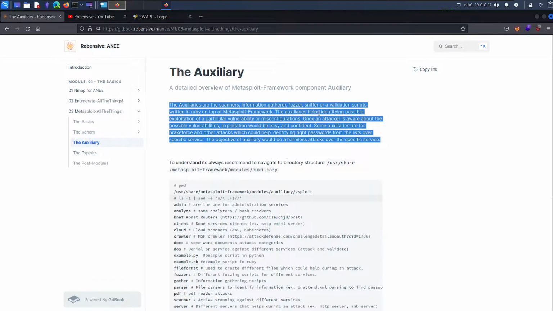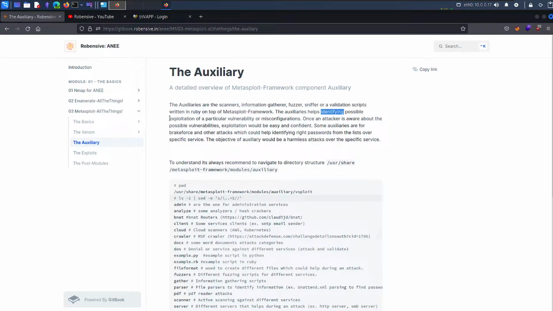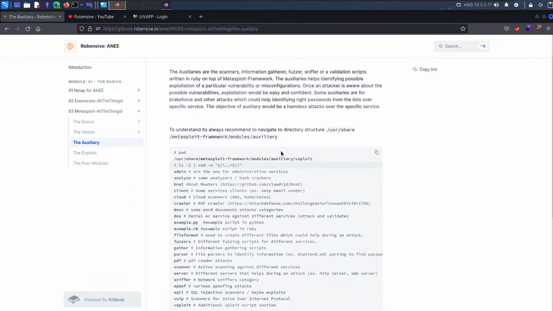The auxiliaries help to identify possible exploitation of a particular vulnerability or misconfigurations, and those are really helpful during a successful attack. To understand it in a better way, it's always recommended to check the Metasploit auxiliary modules directory.